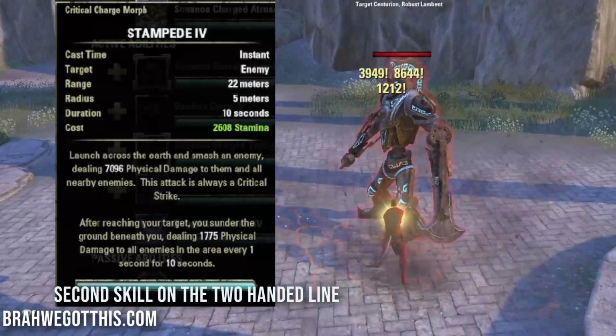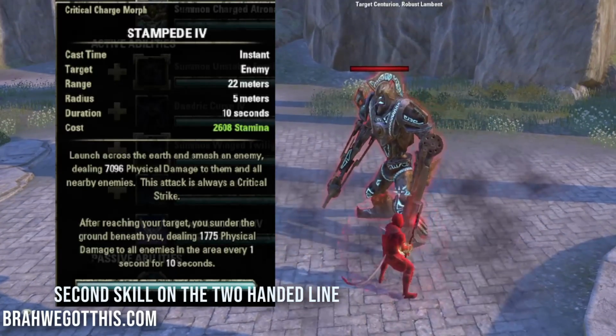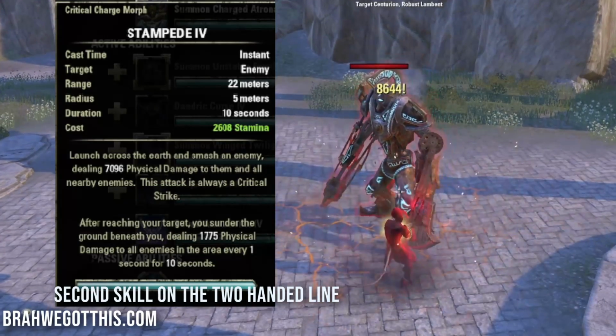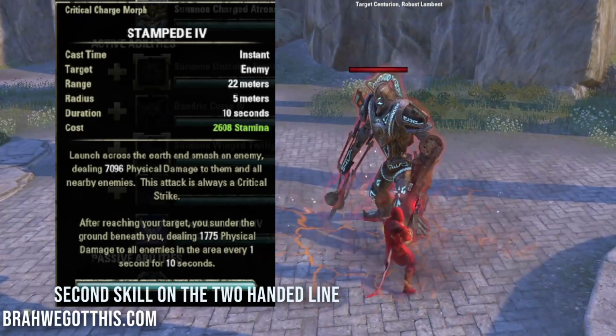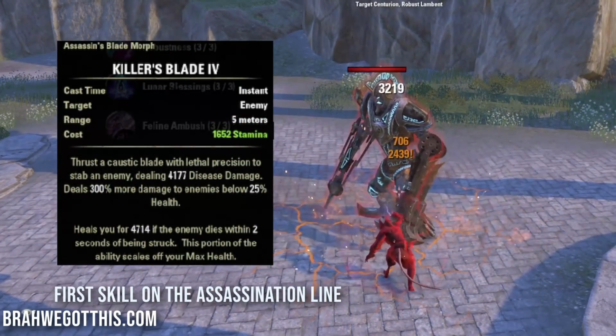The next skill is Stampede. This is our main AoE spammable. This is going to just do insane amounts of damage in trash fights. This is going to help you get out of situations. It's gonna help you just fly across the room. I love this ability. It's one of my favorite skills in the game. The last skill is our main single target boss execute.